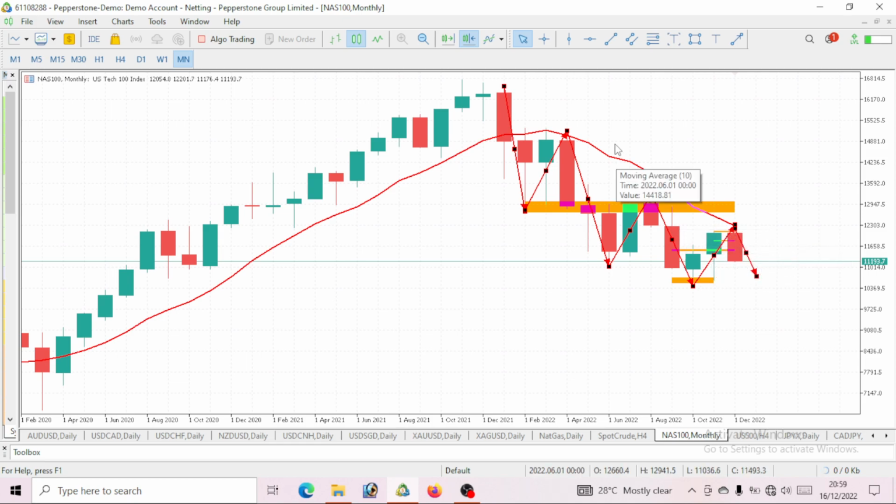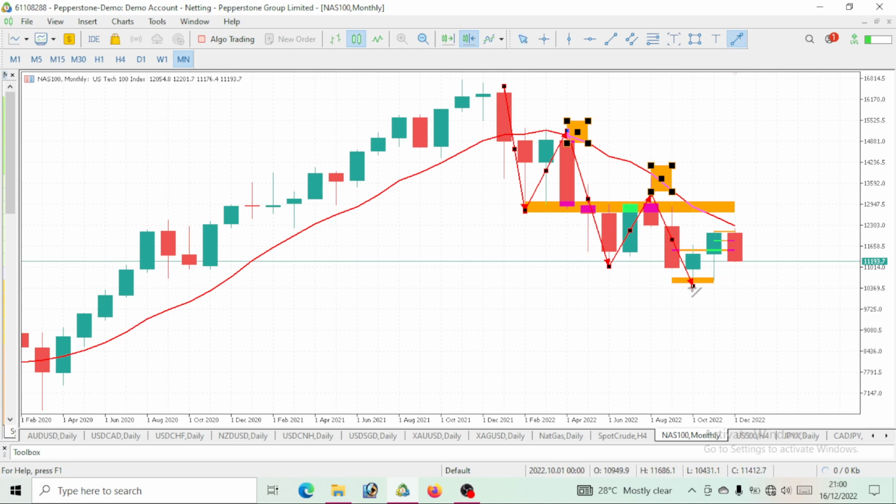And you can also see that this monthly time frame actually came to hit our moving average before it rejected. So let's start from here. We saw that price gave us a pullback, hit our 10 period moving average, before we had a drop. Similar movements were like this. You can see this huge candlestick wick here, which is very close to our 10 period moving average. Then a rejection was made, which actually dropped.